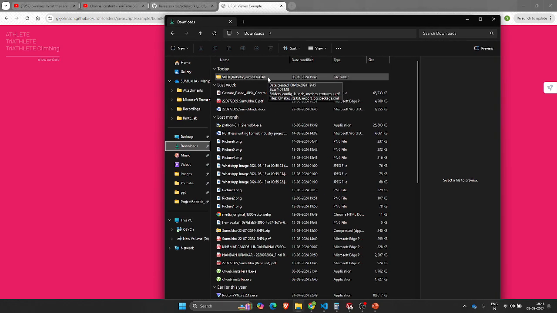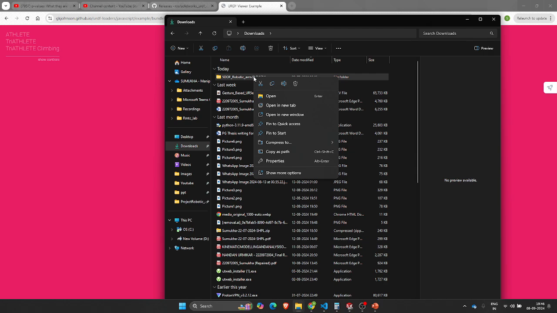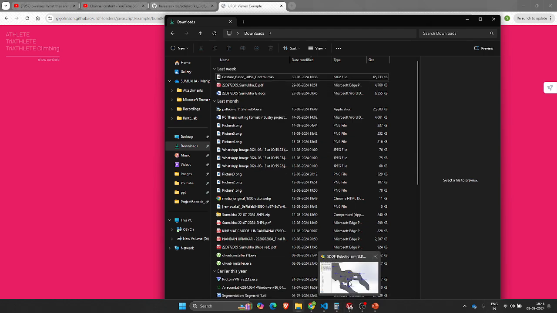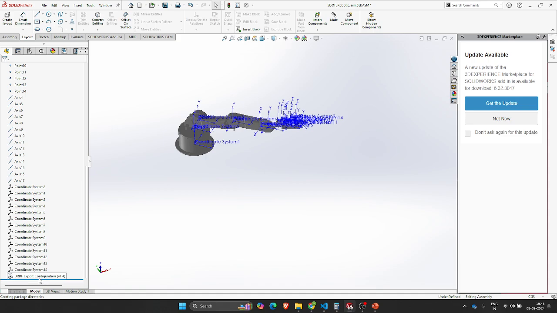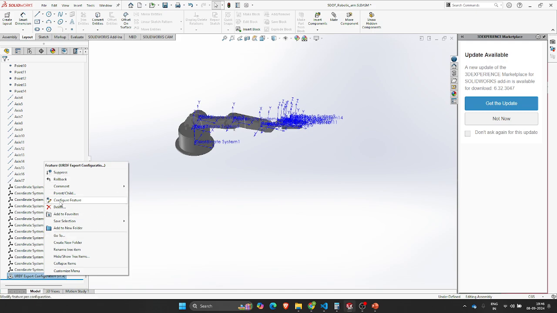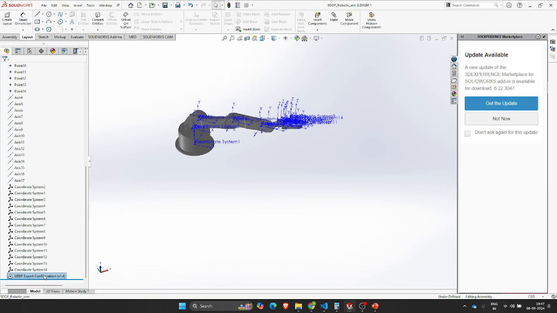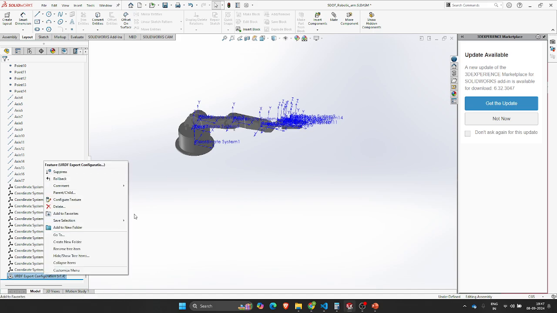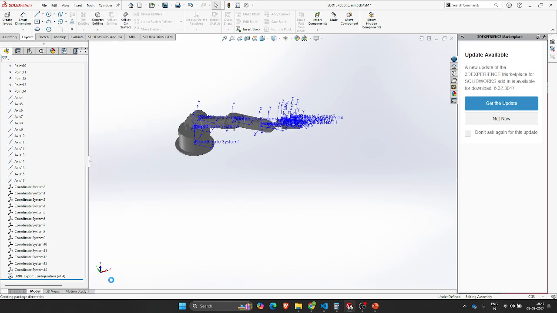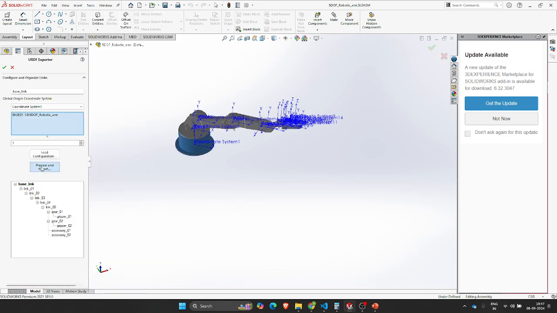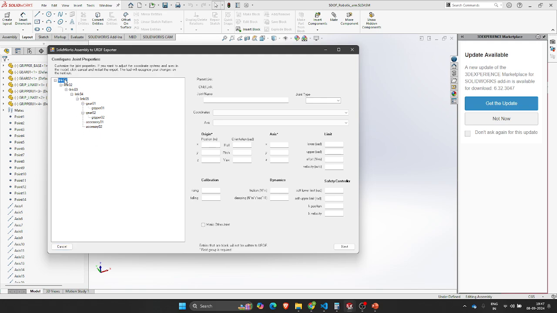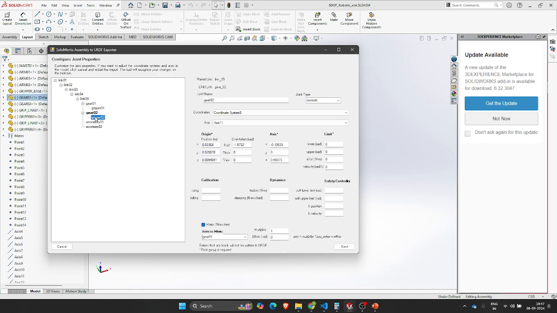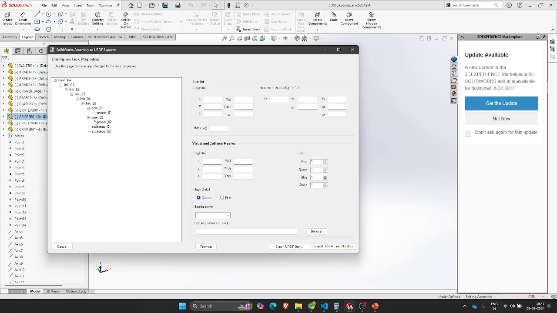Before we generate this URDF, I forgot to tell you one thing. Since I will delete this, I will go back once again to this file, and go here to preview and export, and we have created it here. Everything is proper, I believe. Gear to gripper 2 is fixed.